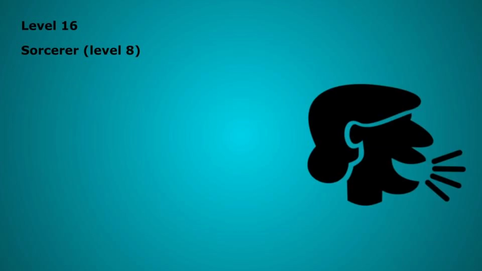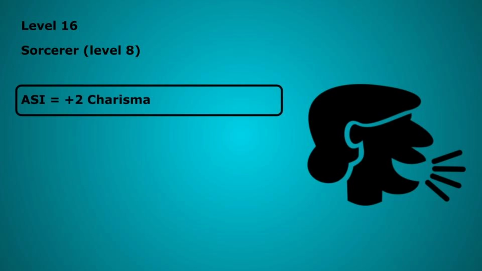Level 16, we take our 8th level in Sorcerer, giving us an ability score increase where we select 2 more points in Charisma. Your multi-class spell slot progression is on 7th level spell slots. Another sorcerer spell selection, feel free to pick anything to balance out your team like Banishment.